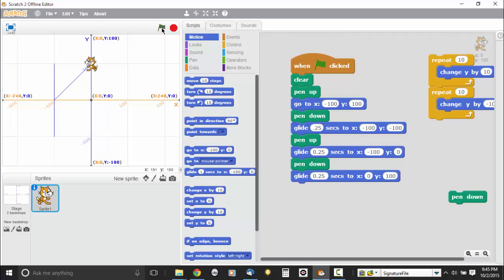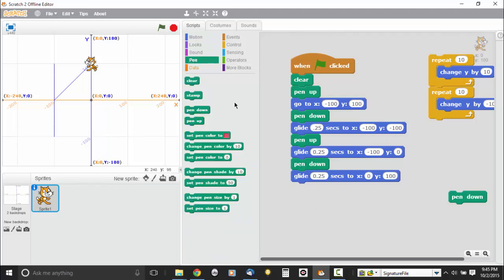Perfect. All right. Now I want to go right back to that center point and draw the last part of my K. Okay, so what I want to do now is again lift my pen up, and the point I want to go to is the point that was right here, this minus 100, 0. Okay, this point here.